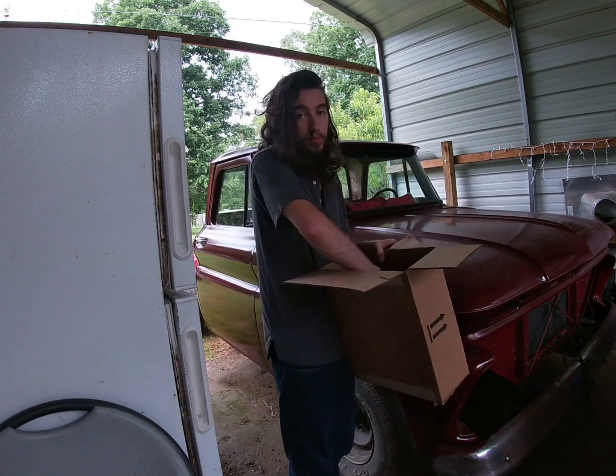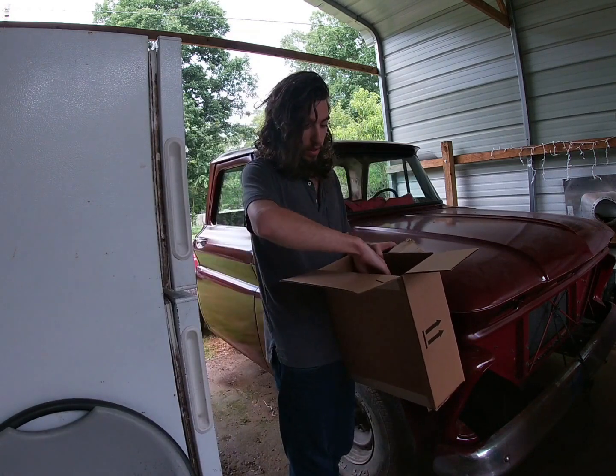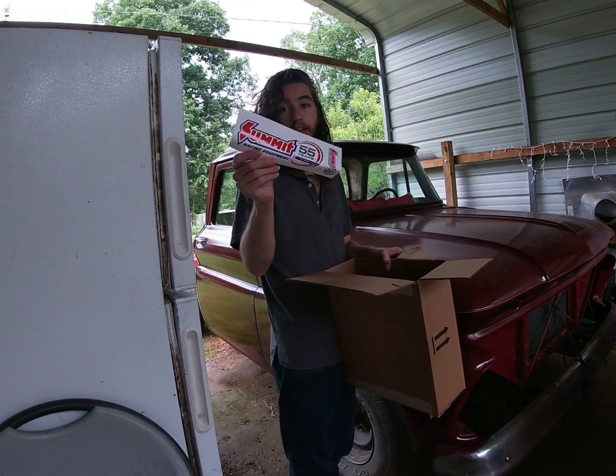Some plastic bags we don't need, another Summit Racing sticker. It's a little bent up.